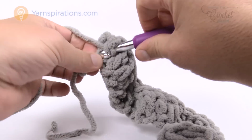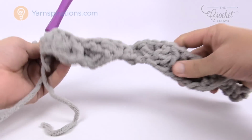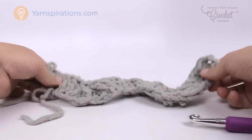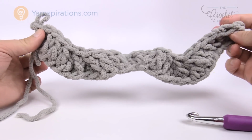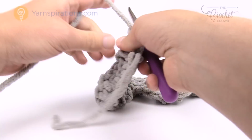Okay, so if your chain was much longer, obviously you'll be going up and down until you get to the very end, but this is what it looks like. Let me just pull this out. So if I flatten things out, you'll see that it goes up and down. So this side is ending in the up, it goes up and down, and the other side ends in the up as well. So I'm gonna keep the yarn on and I'm gonna turn the work, and let's go for row number 2.